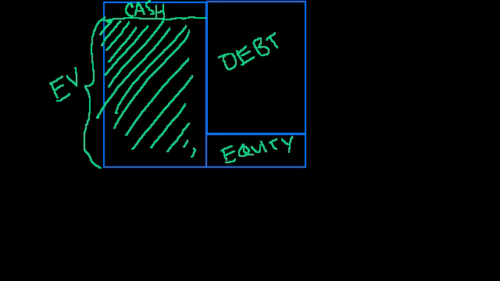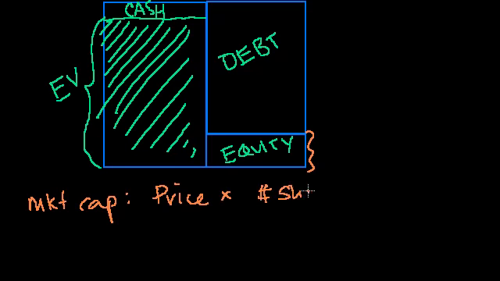So the first thing to figure out is, how do you figure out the market value of the equity? The book value of the equity is very easy. You could go into a company's balance sheet and they'll write down a number. They'll say, this is what our accountants say the book value of our equity is worth. But the market value you figure out from what the market's willing to pay for a share. So the market value of equity, or the market cap, is equal to price per share times the number of shares. And that's the market value of this equity.